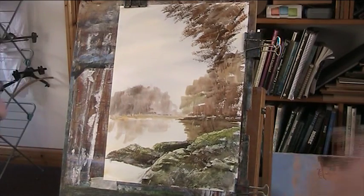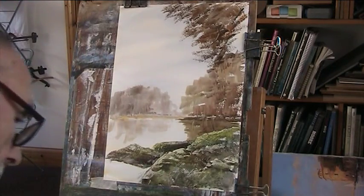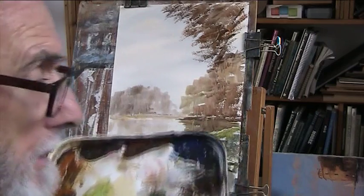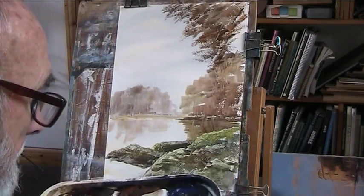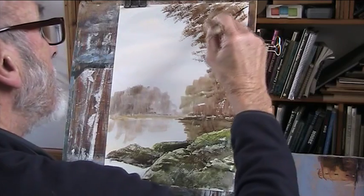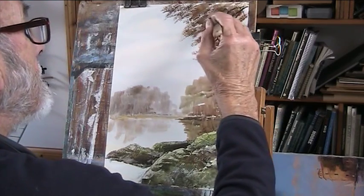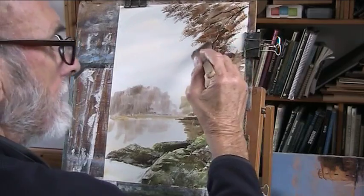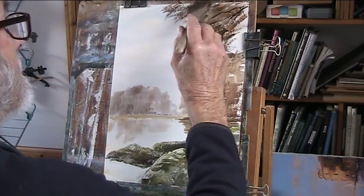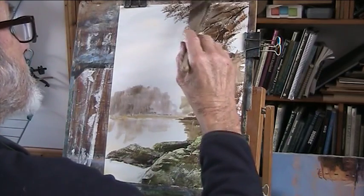Right, now while that is drying off a little bit, I'll put in a bit of some branches. I'll use a Payne's grey with some ultramarine, burnt umber there. And use the edge of the hake for putting it in. Something like that. Now we've got quite a bit of shadow in here, so let's just put that in.